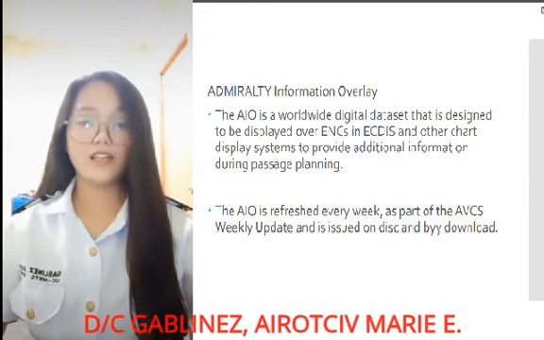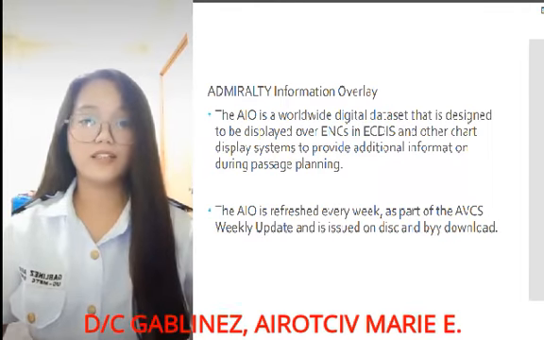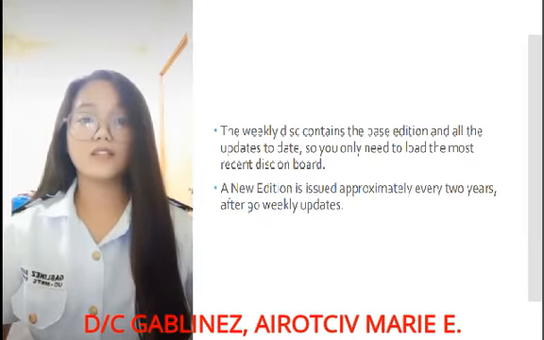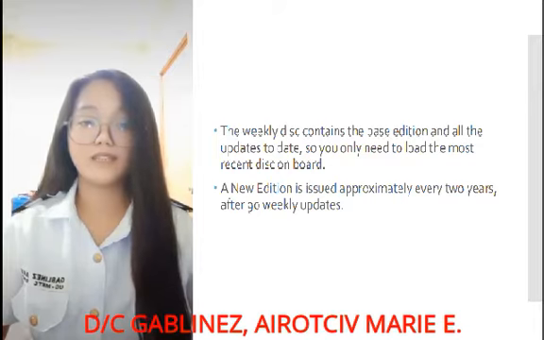Admiralty Information Overlay. The AIO is a worldwide digital dataset that is designed to be displayed over ENCs in ECDIS and other chart display systems to provide additional information during passage planning. The AIO is refreshed every week as part of the AVCS weekly update and is issued on disk and by download. The weekly disk contains the base edition and all the updates to date, so you only need to load the most recent disk on board. A new edition is issued approximately every 2 years after 90 weekly updates.